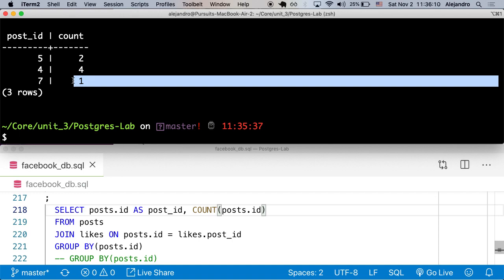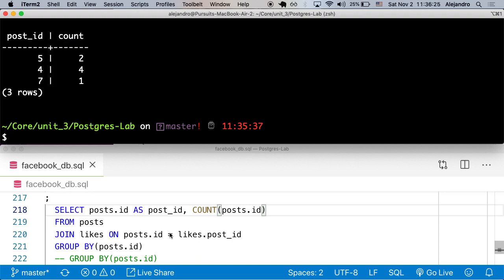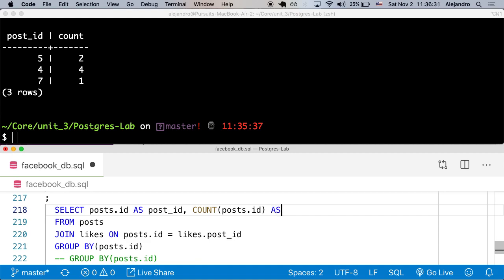So once we have the count of likes, what this table is showing is the count of likes of every post. Actually, let's name it times liked.